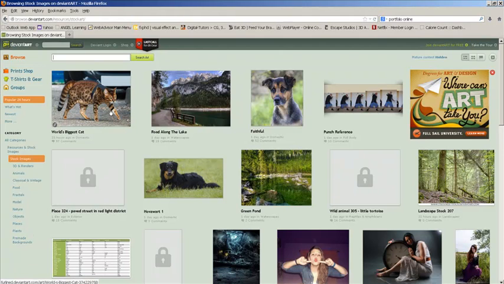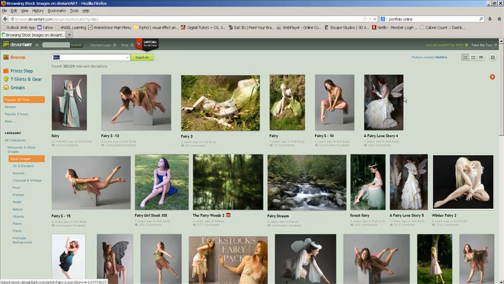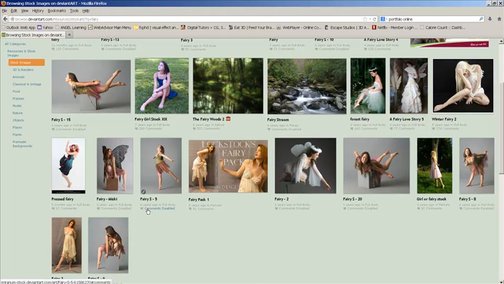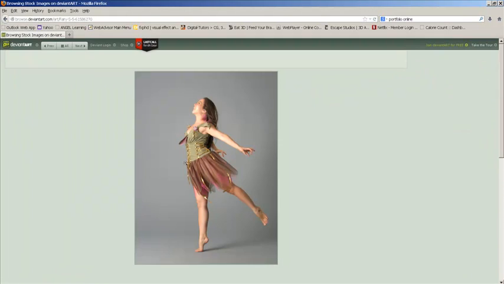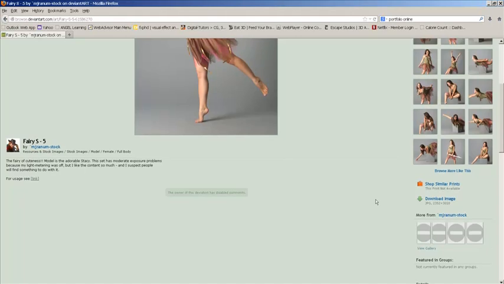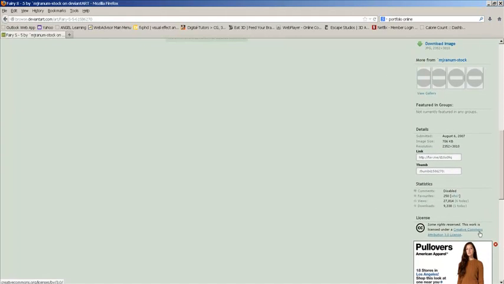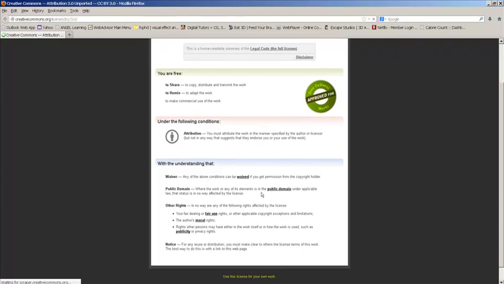Now, some of these you can use for free, and some of these you have to pay for, and some of these are whatever. Okay, but it's a good way to get what you need. So I can look inside here for stuff like fairy. And here's just a bunch of pictures that people have taken, some of these are for use online, some of these are not for use. So if I click on one of these, it'll tell me down here, Creative Commons License Attribute 3. Okay, some rights are reserved.